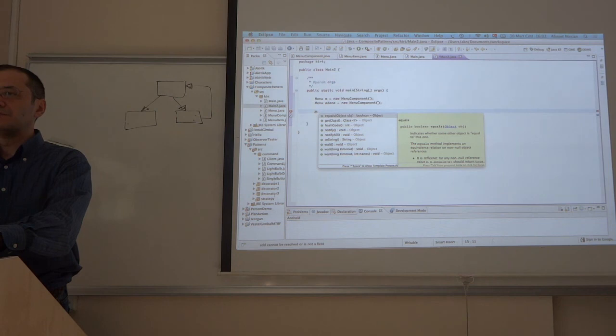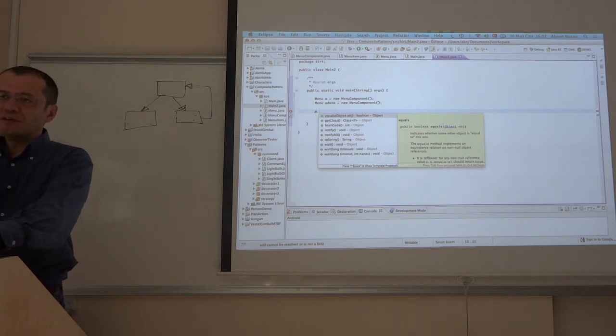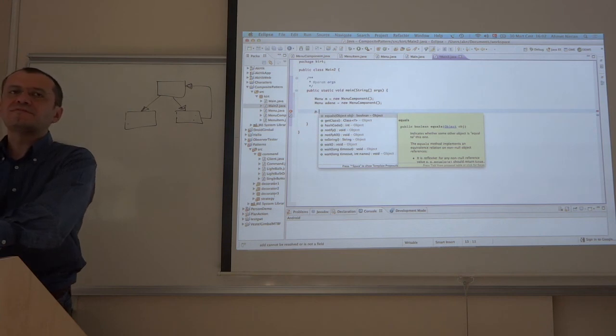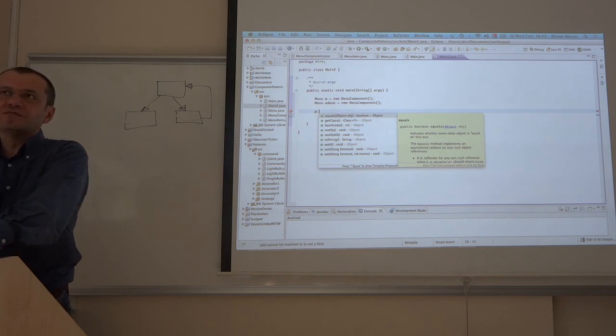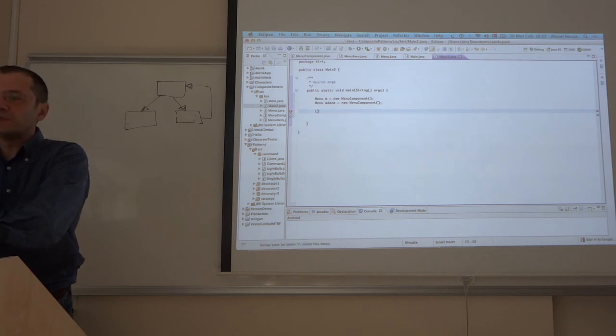The M should be menu component. Yeah, but I don't want to do that, and explicitly type it. Yeah, I know it is main, but I will have the same problem somewhere else. If I solve it here, how am I going to solve it up over there? I can only do this.